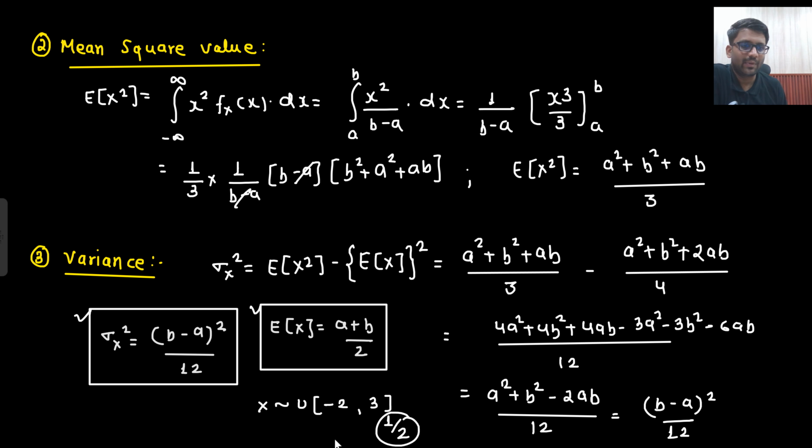And if I ask you what will be my variance, you will see the width. What is the width? 3 minus -2. So total width is 5. Do the square divided by 12. So 25 by 12, that will be the variance. And if I ask you the mean square value, then you will calculate the mean, you will calculate the variance, and from there you can find out the mean square value as well. Is that okay for you? Well and good. So we will surely solve a question.